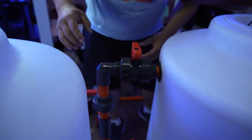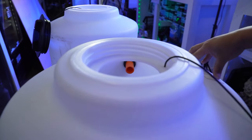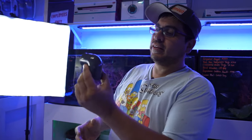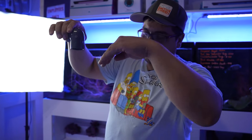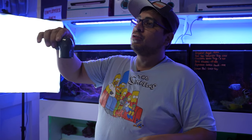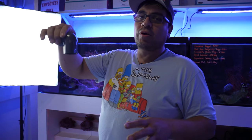Damn. Look at that. Can you see it? Now, for the inside, I like to put, this will go in there like this. I like to put a piece of pipe going down to direct the flow down and keep that salt from settling. I recommend people to always use a bigger pump than what you think you need.